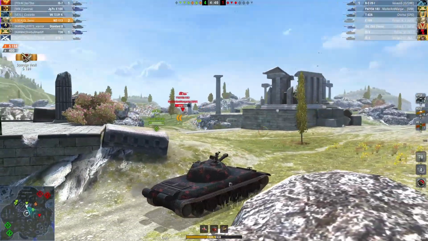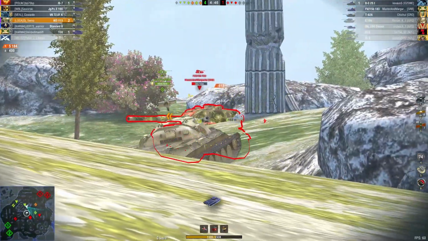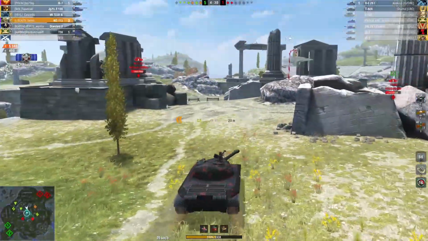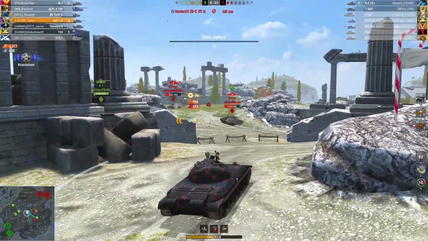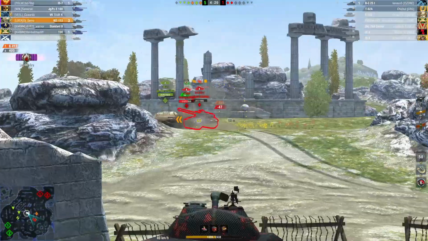Anyways, manages to put a shot into the 183, and you can see by Samo's reload that he is actually using the pen boost. Because without the pen boost, he would have 7.3 seconds of reload, and since he's using the pen boost, he's got a little more reload, as you can see, 7.9 seconds, so that's pretty much half a second more. Nonetheless here, good shell choice.